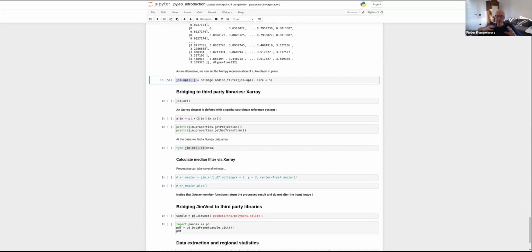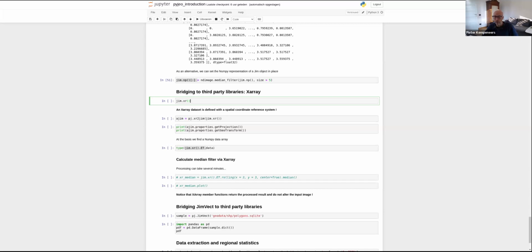So an X-array is an object that at its core also has a NumPy array, but it contains all the information you have in a real georeferenced image. And there are a lot of new libraries coming for X-array, which made me create a bridge from GIM to X-array.